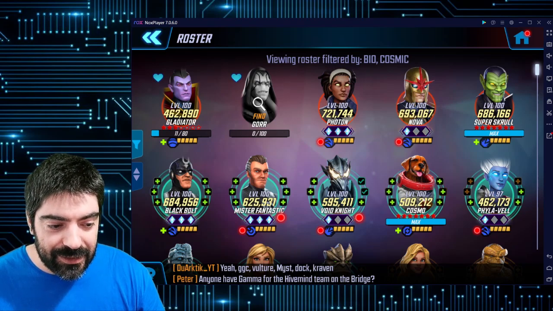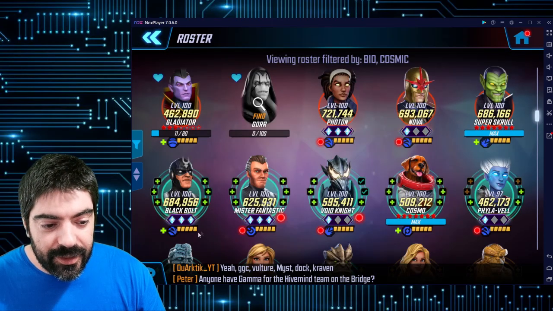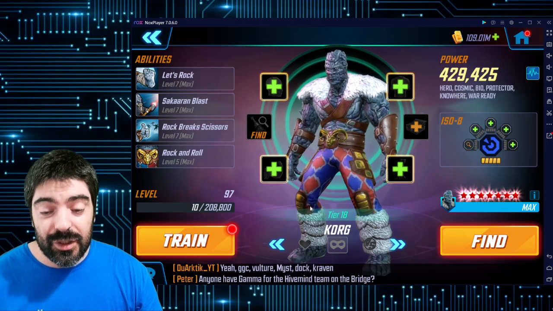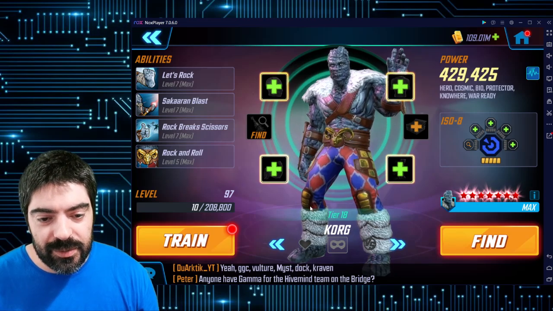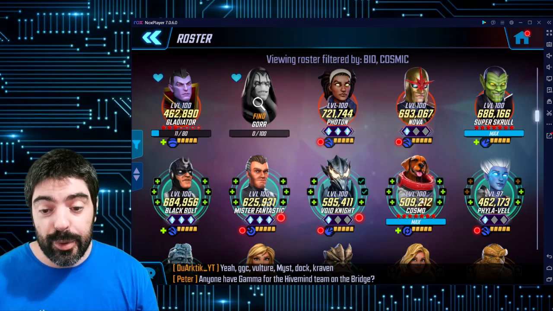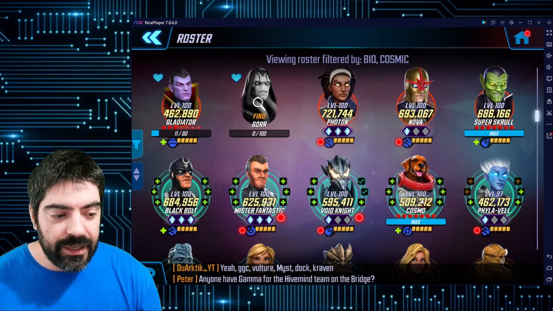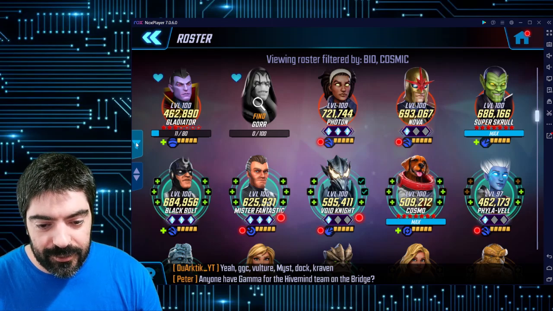These characters are not going anywhere. And if you take a look at my Cosmo and my Korg, they don't even have diamonds. So it's not like I was able to do this because my characters are full of diamonds. It's not even the case. You just need to have the proper ISO-8, proper position, and attack the right characters. And we're going to take a look at that in a second.